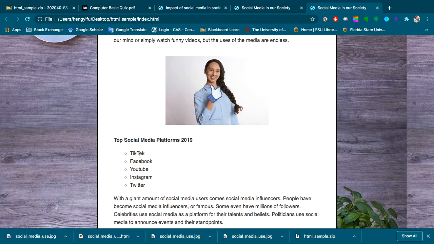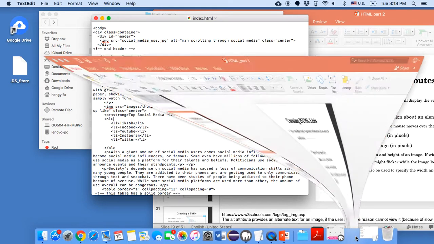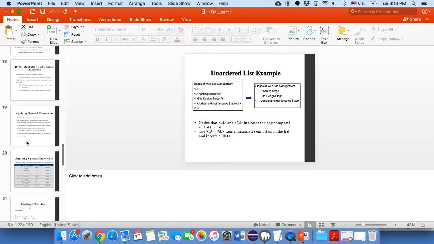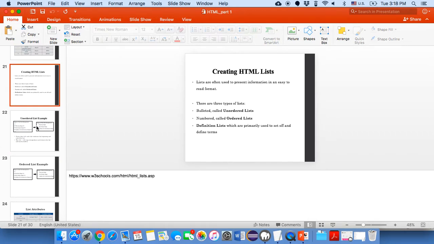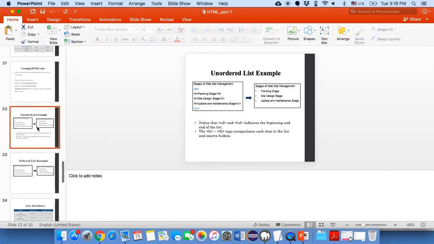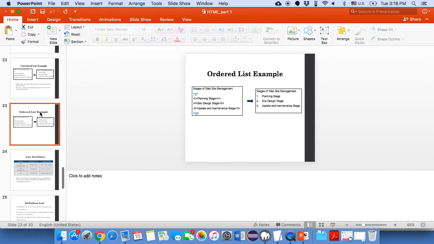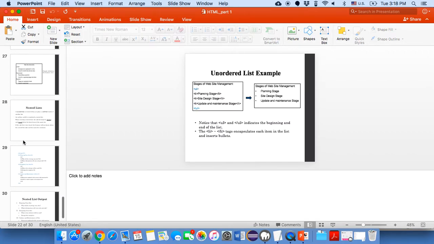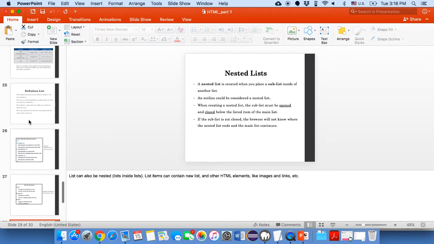For a full description of list, you can go to here, HTML part 1. Creating HTML list, unordered list, ordered list, which is OL. Unordered list is UL. Nested list. And you can even make some change to the list style.